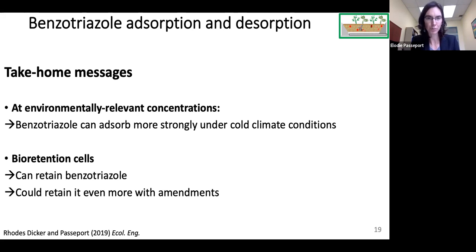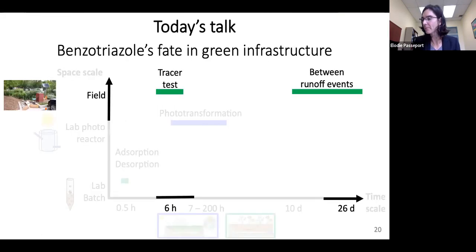Okay, so I'm going to stay on the context of bioretention cells, but this time I'm going to present data from a field study. We really wanted to investigate how benzotriazole behaves under more realistic field conditions. But as I said, sometimes it's present at very low concentration, and I don't know if at this site in particular we have a chance to see this specific molecule, so we were ready to look at it and go collect samples.